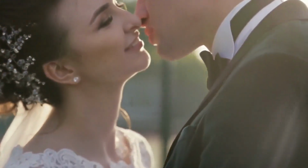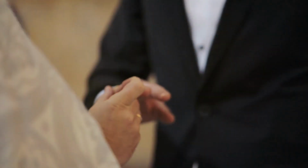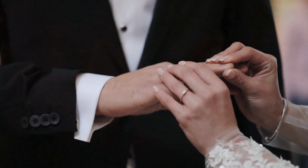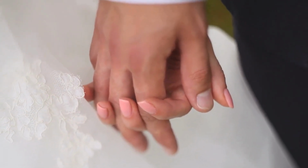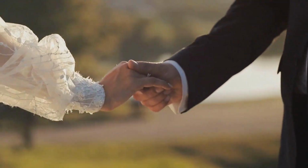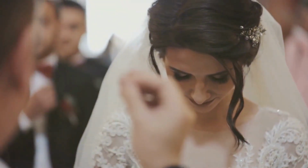Let's start with classic elegance. You can easily create elegant centerpieces with items you may already have. Think about crystal vases, candles, and strings of pearls. If you're feeling adventurous, why not add some vintage books or antique brooches to the mix? The key is to keep it simple yet sophisticated. Moving on to rustic romance, you can work with natural elements like wood, burlap, and lace. A mason jar adorned with a lace ribbon filled with wildflowers can create a beautiful rustic centerpiece. You can even use logs as stands for your floral arrangements or lanterns. Remember, the beauty of a rustic theme lies in its simplicity and connection to nature.